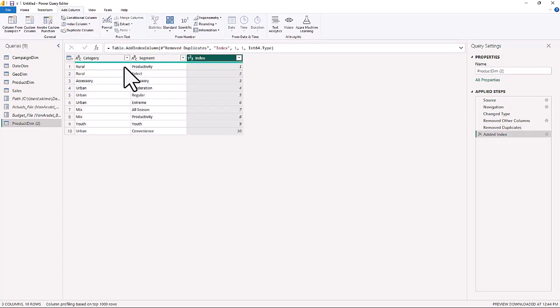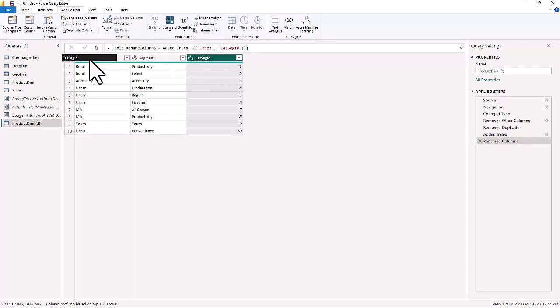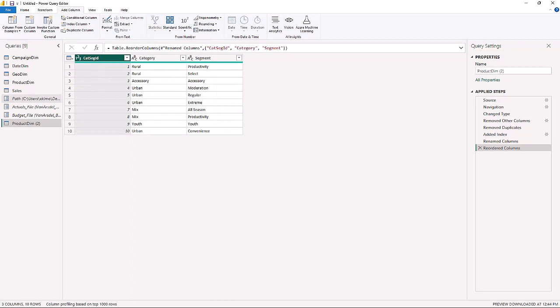When we click on that, it creates a new column called index, and you can see 1 through 10 have been created. We are going to rename this, double click, category, seg, and then ID. And then we're going to drag that to the first column. So now we have category segment ID, and then we have category, and then we also have segment.